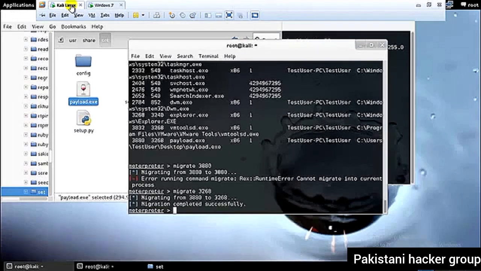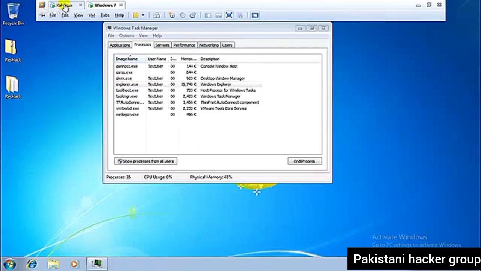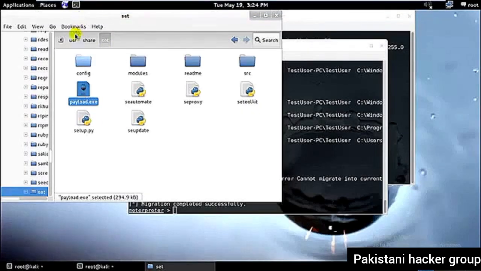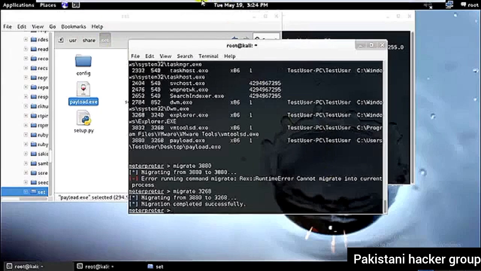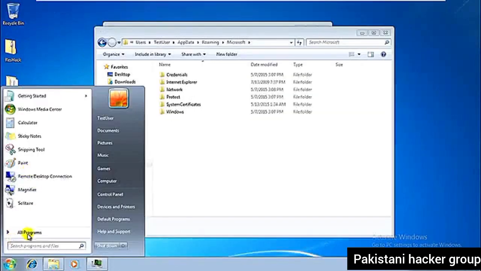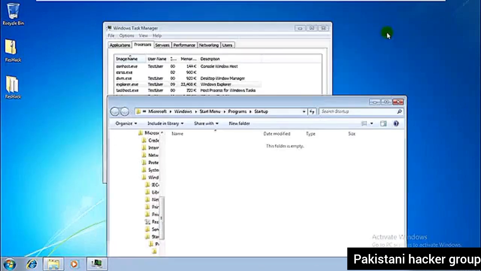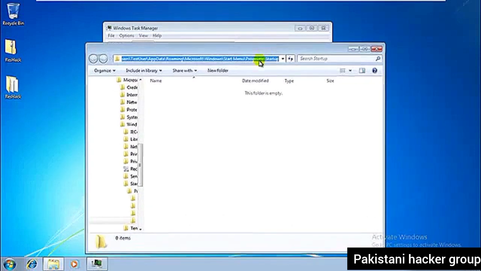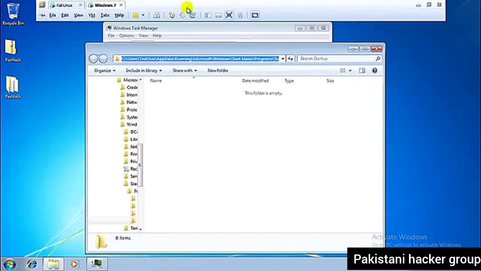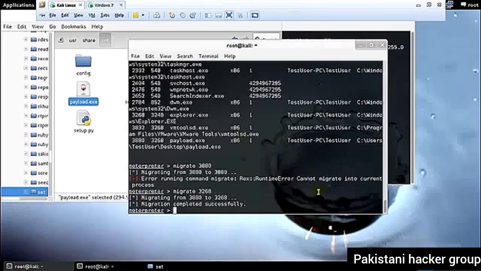So the thing that I will be teaching you right now is to copy this to our startup folder. We have this payload over here in the user share set, and we need to copy it to our, let's say, so it's under Microsoft, Roaming, Windows, never mind, wherever it is. So I have the location of that. It doesn't matter where it is exactly. So I need to copy that over here so that it will run every time I run this.